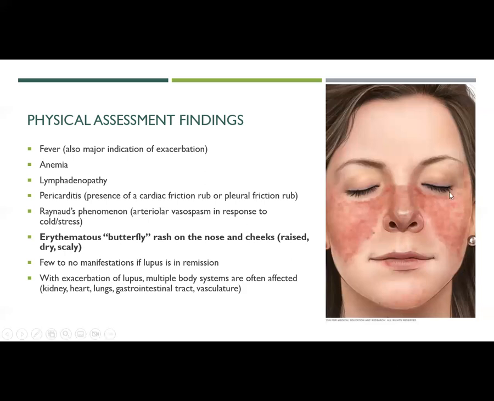Now, the skin lesion here is very important for you all to know. It's this butterfly rash. Basically, it literally looks like a butterfly. You can see it on here, where it's going from the cheeks across the nose. It's important for us to know this physical assessment because when we're talking to our physicians or reporting what we found, it's easier for us to say they had a rash that looked like a butterfly. Since the early manifestations are pretty vague, it might help direct the provider into what direction we want to look for. So just remember that it has this little butterfly rash to it.